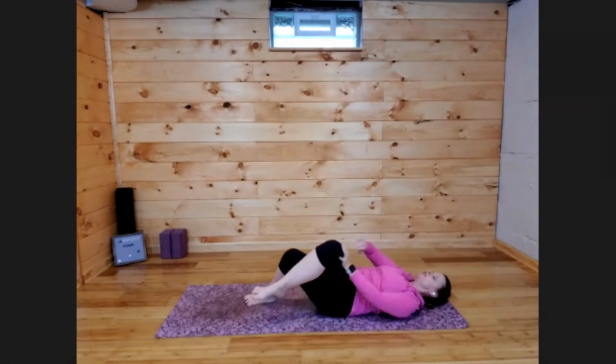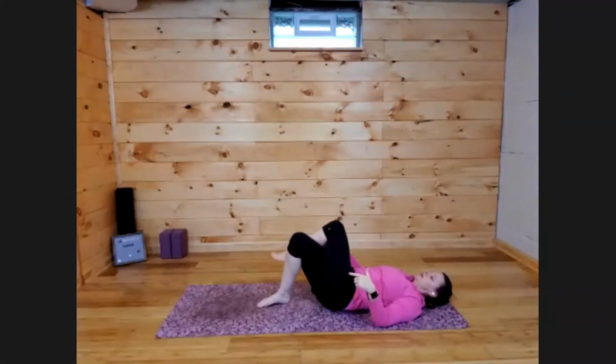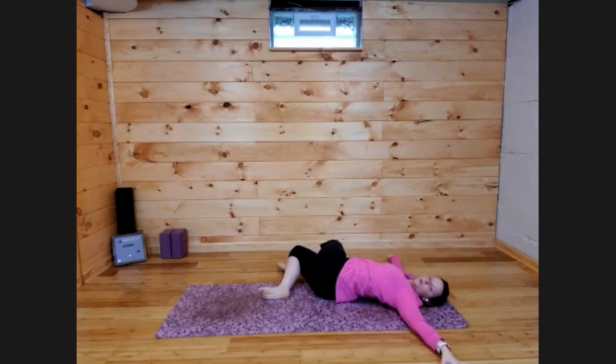Use your hands, your feet, anything you need to. Unravel those legs. Reset the hips and then cross the left over the right. Arms come out into the T shape to begin with, and then swivel over towards the right. Maybe that right hand comes on top.